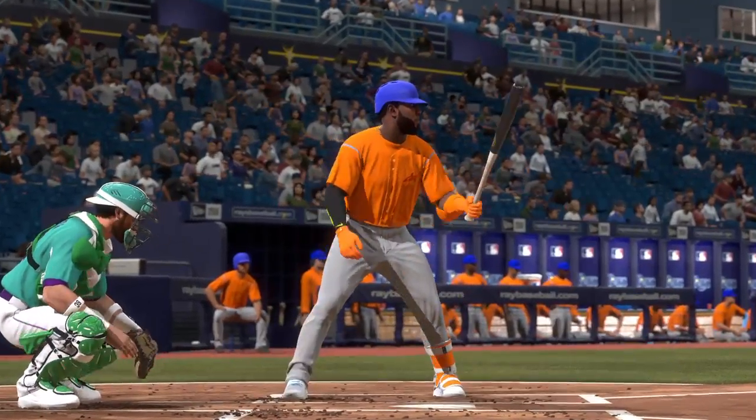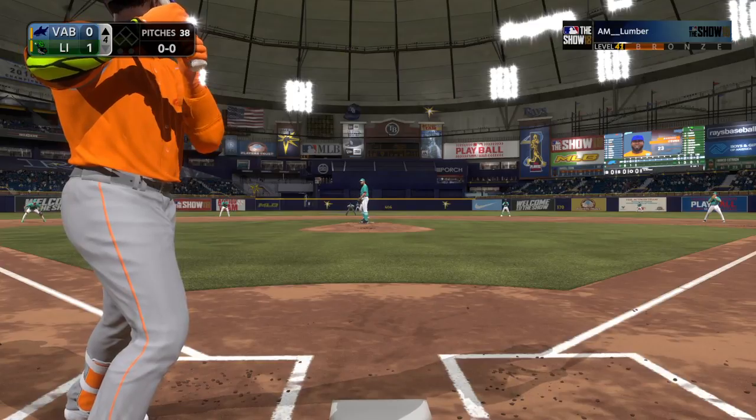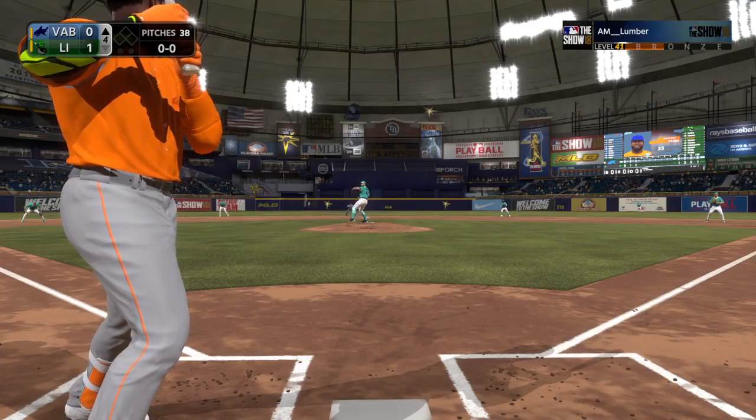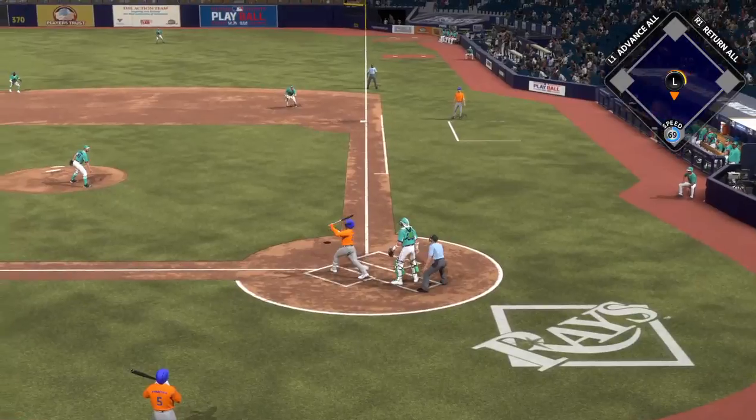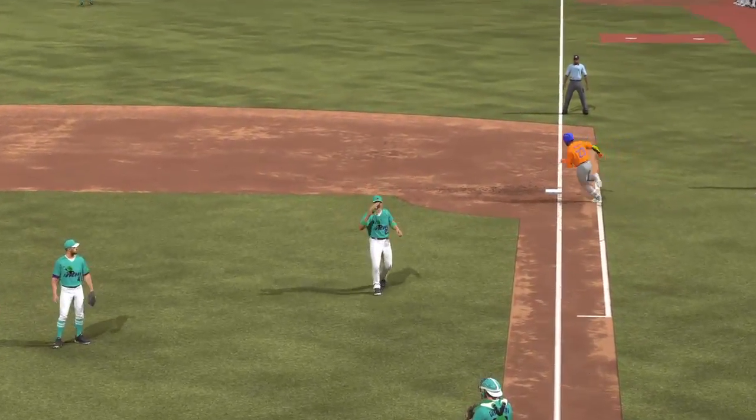Here's Marcell Ozuna. He'll try to get it going here to begin the 4th. First delivery to him on the way. High pop-up. Gonzalez has a play. 1 away.